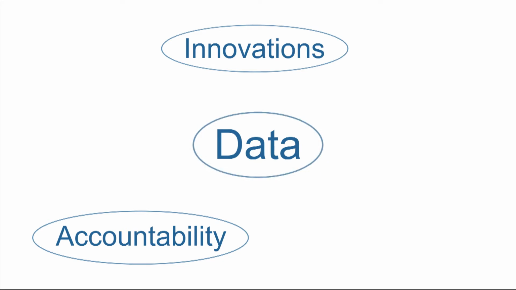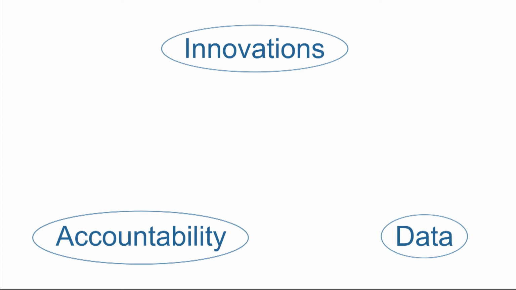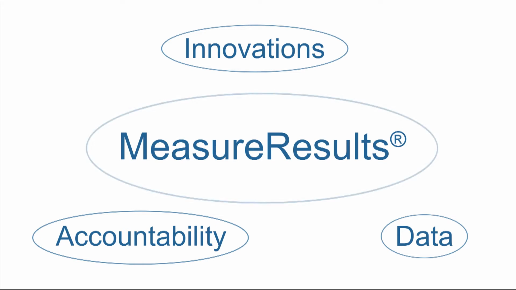Though schools and districts can use this data to track historical progress, many lack the statistical tools needed to calculate actual impacts and predictive trends in order to determine which of these programs are truly making a difference for their students. This is where MeasureResults can help. MeasureResults allows schools to leverage the information in their data warehouses in order to evaluate new and existing innovations, thus fulfilling accountability requirements and, most importantly, providing solid evidence to inform programming and purchasing decisions.